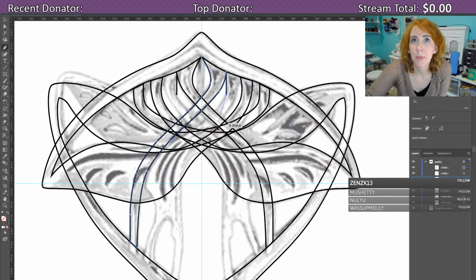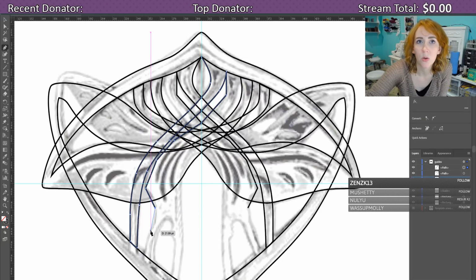Because I am using lower res images to trace from, and because I don't know exactly what size they need to be in real life yet, I decided that Illustrator would be the easier way to go, and give me more versatility with resizing without ending up with a really pixelated, gross looking outline.